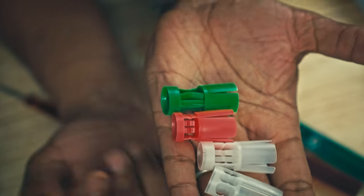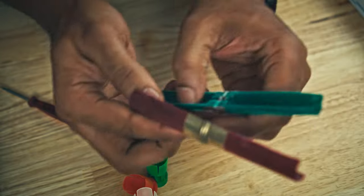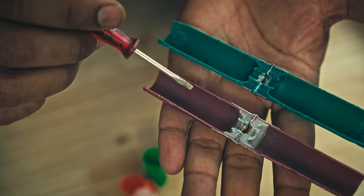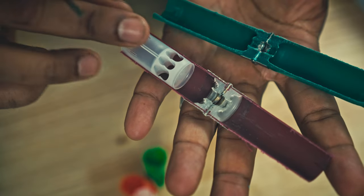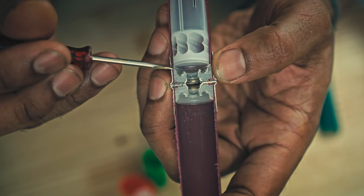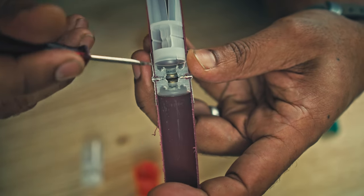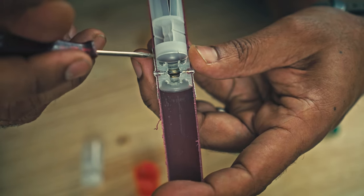Now why is this important? This is important because wads have different sizes, and some wads are made to work better with one type of hull than another. Also notice that some hulls may have thicker walls, some others may have thinner walls. This is why you need to change the size of the wad accordingly. You want a good seal between the base and the wad, so when the powder ignites, the buildup of pressure is just right — not too low, not too high. What you do not want is a wad that is too narrow, where gas will pass back to the side of the wad during ignition.